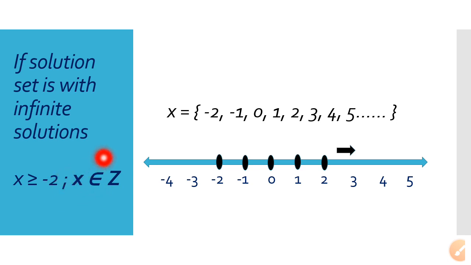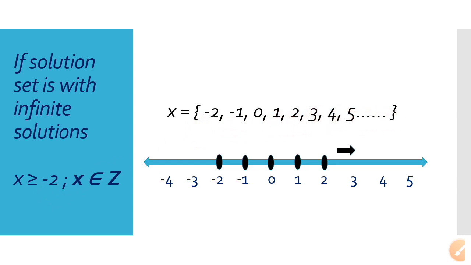So this is the solution set. Here we have an infinite number of solutions. Why? Because if we take values greater than -2, then after -2 there will be infinite values. Here we have ended with 5, but there will be 6, 7, 8, 9, 10 continuing. So there are infinite solutions for this particular solution set. Here x equal to -2 is in the solution set, as the condition says x is equal to -2 or greater than -2. So x is -2 and values greater than it, like -1, 0, 5, 6, 7, 8.